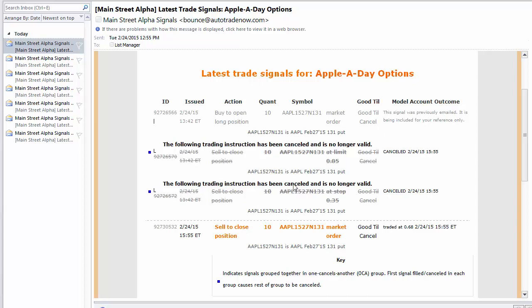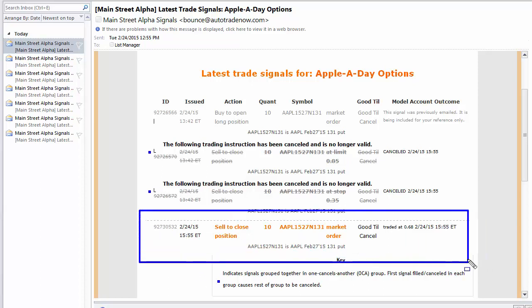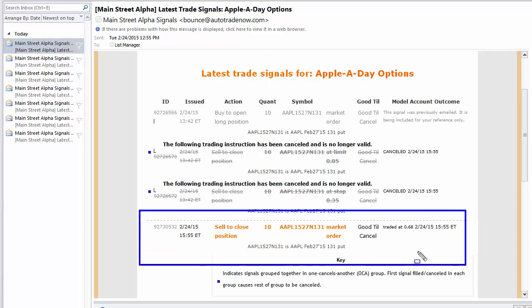Now you'll remember these from the previous email. This was the target at 85 and the stop at 35. Those have lines through them and they're canceled, and the reason is because the action down here at the bottom had occurred. So the system went flat at the end of the day. It didn't hit its target, but it wanted to be flat. So remember, we were purchasing around 62, 61 cents, and it just exited the remainder of them at 68 cents and got flat. So that's the whole sequence.